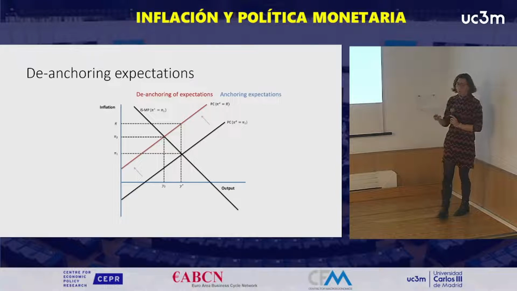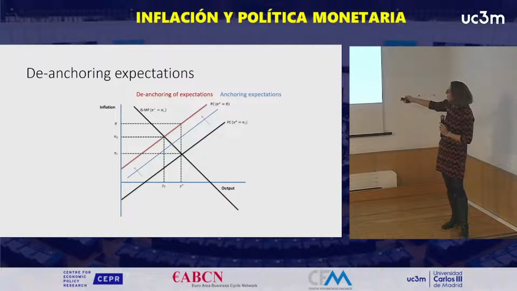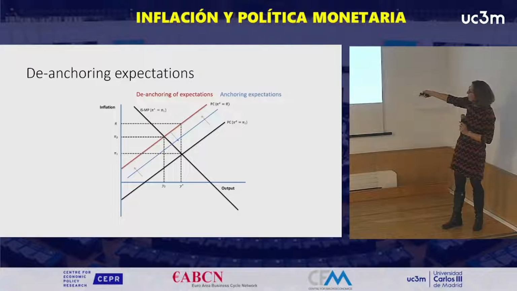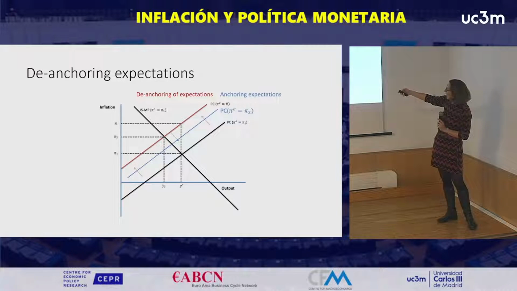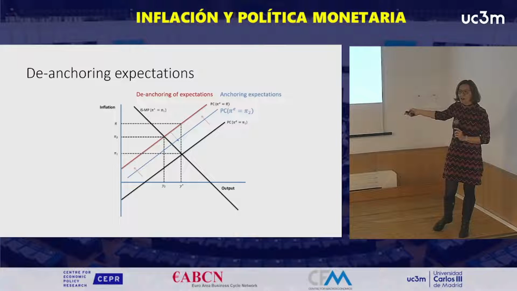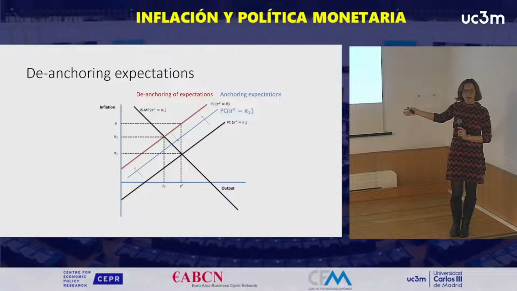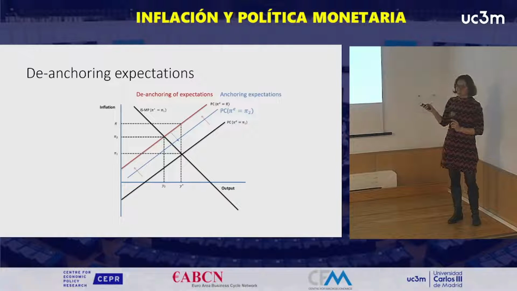If I manage to slowly anchor expectations, then I will start moving the opposite way. Okay? So if agents now believe that inflation expectations are going to drop, then I'm going to move towards where I used to be. So no woman, no cry. That's it, no inflation, no cry. I'm going back to the equilibrium in which we don't have any output losses. All right? So that is the model.